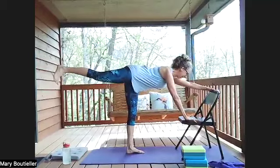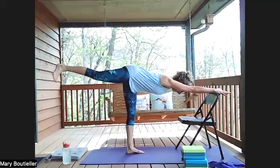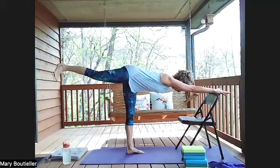All right, so the left hand goes to the back of the chair. Careful here, the right hand can go to the back of the chair. Extend out. I am pushing down with my palms into the chair, not forward, but down.